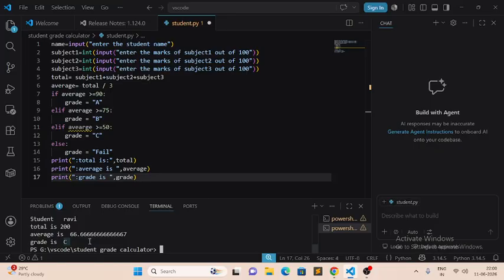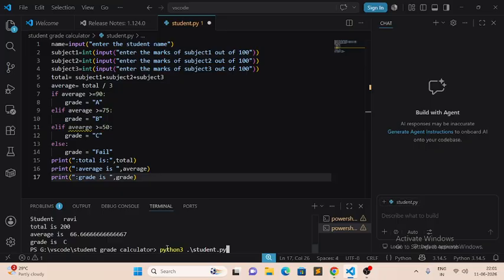When we are running that, we have to make sure that we have taken a folder which is student grade calculator. According to that we have to go to that particular folder and then execute the file, and we will write student.py.